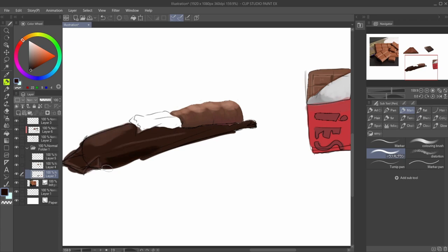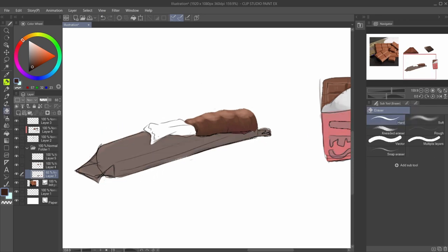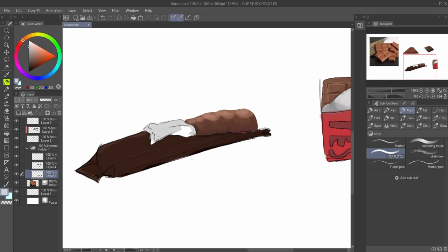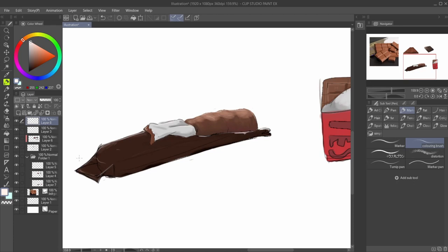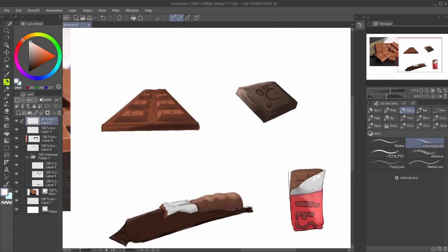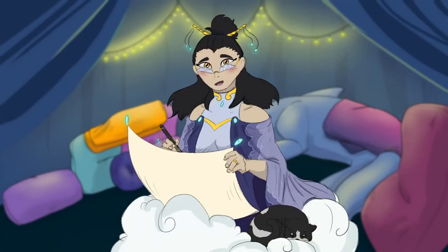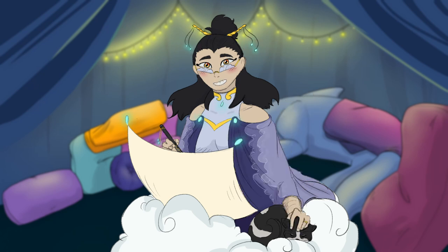For this one I was going to do a red wrapper, but then I thought — Twix and stuff like that technically have gold wrappers. I probably should have done gold, but I was making it like a generic chocolate bar. It looks like a Twix though, so I'm just going to say it's a Twix — an old version of a Twix. Now that we have finished with our shading, we're going to go ahead and do our critiques.